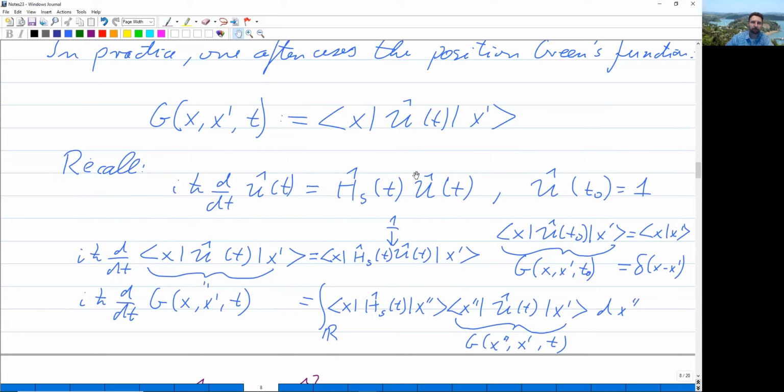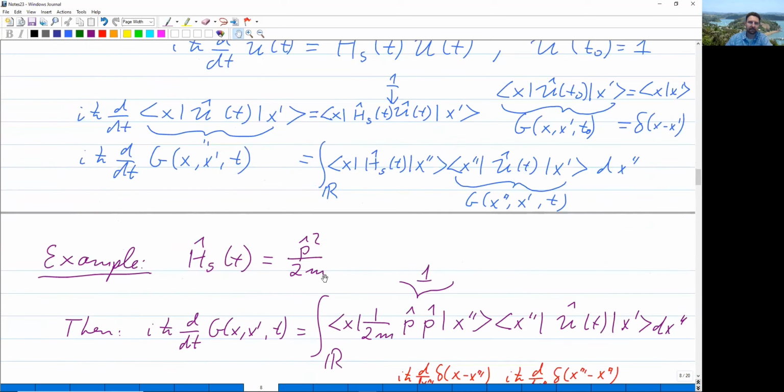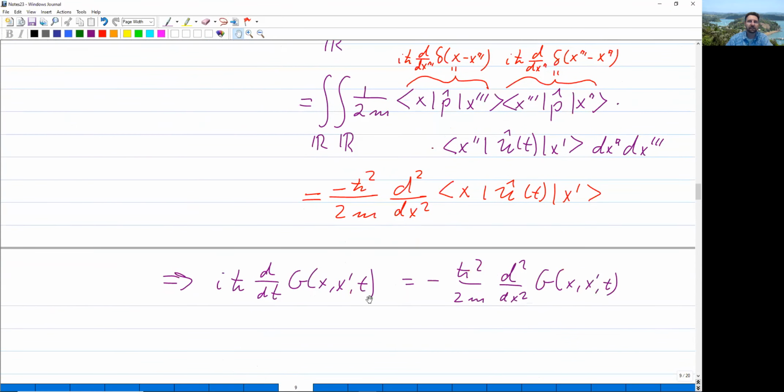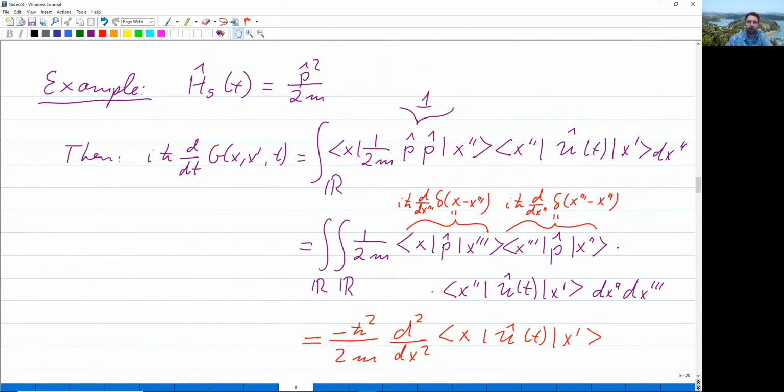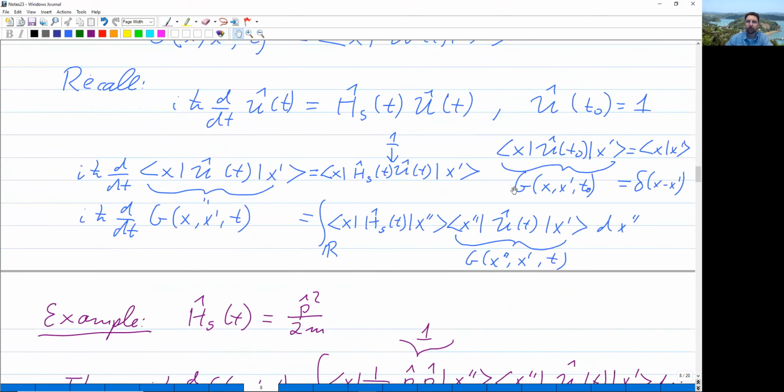this equation here. Right? This is abstract, basis independent, and then choosing the basis, the position basis, the u hat of t becomes the g of x and x prime of t, and it obeys this equation. Now you see this is a differential equation not only in t, but a differential equation in all the variables, also in x and x prime here. So what we need to solve in the Green's function method, in the Feynman picture, is this differential equation along with the initial condition over here, right?